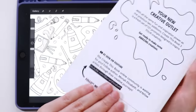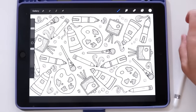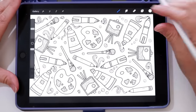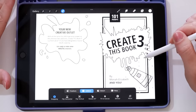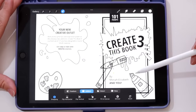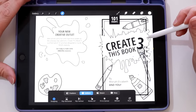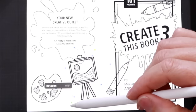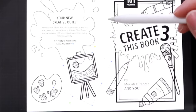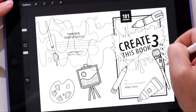For the design that will cover the front and back of the book I recycle some of my drawings I've done previously on my iPad. I just copy the little pictures of the art tools and paste them onto this image of a blank Create This Book 3 cover. Planning out what I want to do on my iPad before committing anything to paint and ink reduces my stress a lot. Plus I can play around with the colour palettes quickly and easily. Once the images are placed how I like them I play around with dripping tight paint wavy lines for the background.